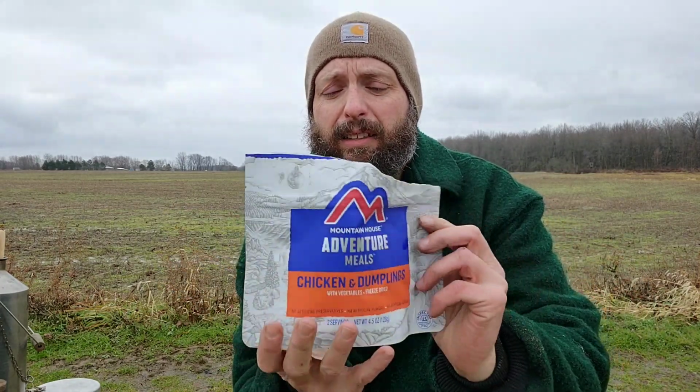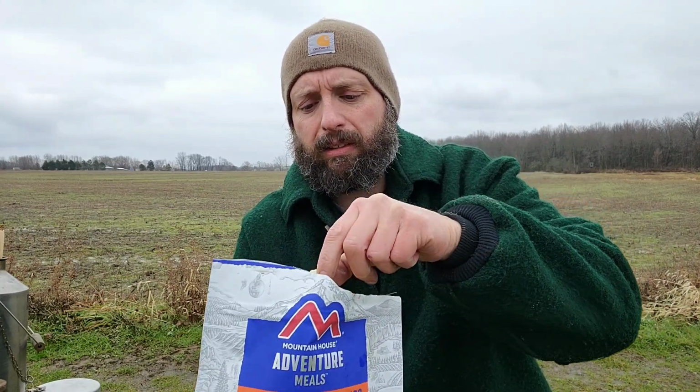Well, this definitely is not the chicken and dumplings I am thinking of. This is definitely not a southern style chicken and dumplings. I see peas, I see carrots. These crouton looking things I assume are going to be the dumplings. But at least I see food. I can recognize things that are in here. It's not just a pile of mush and spices.